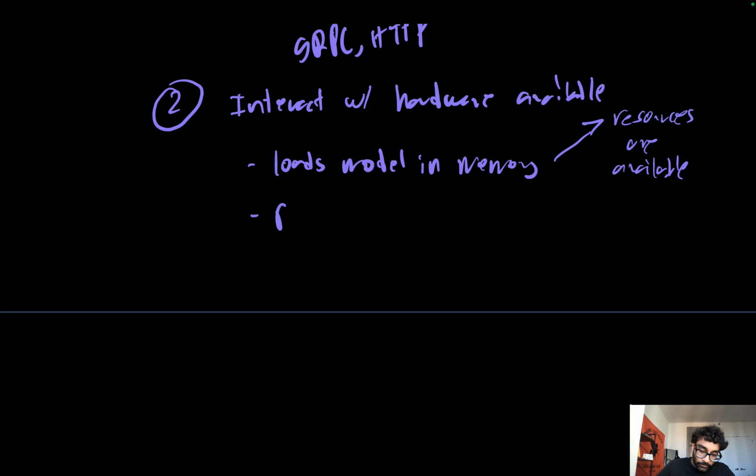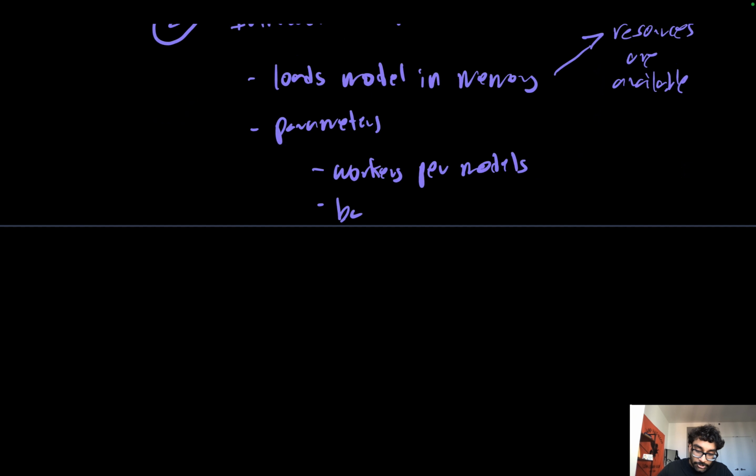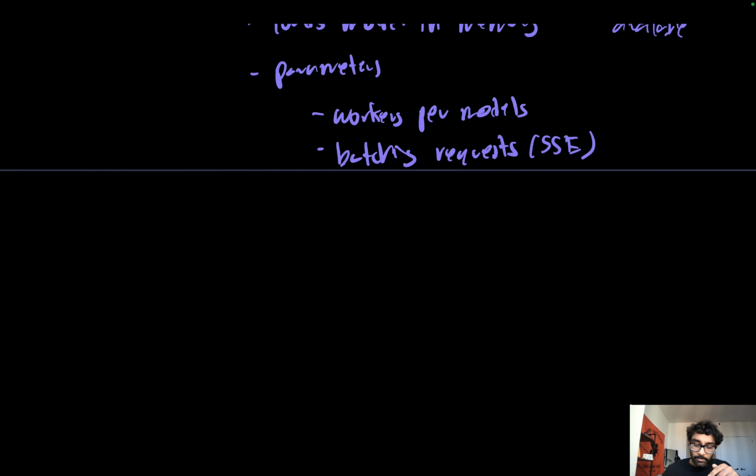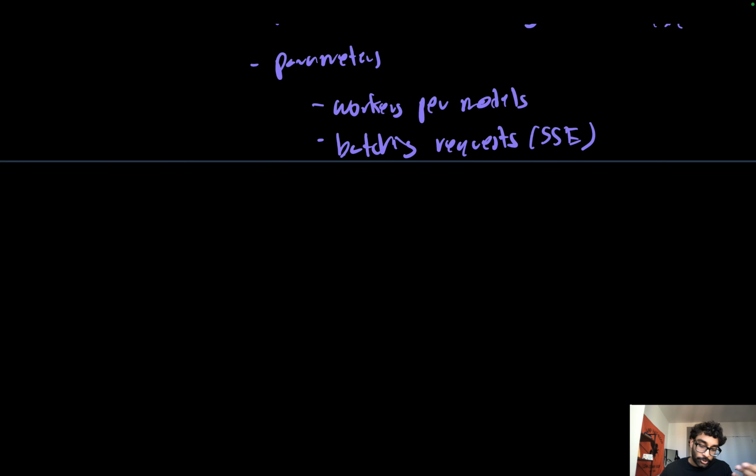And then it also exposes different parameters that you can tune. Maybe you want to scale up workers on a per model basis, so allocate a certain amount of CPU workers or threads for each model that you might be serving. Maybe there's some sort of batching you want to do of the requests. This is on the server side itself. There are different names for this, like rolling batch, things of that sort that different serving engines expose. But maybe you want to optimize this. Maybe you want to be able to batch requests.